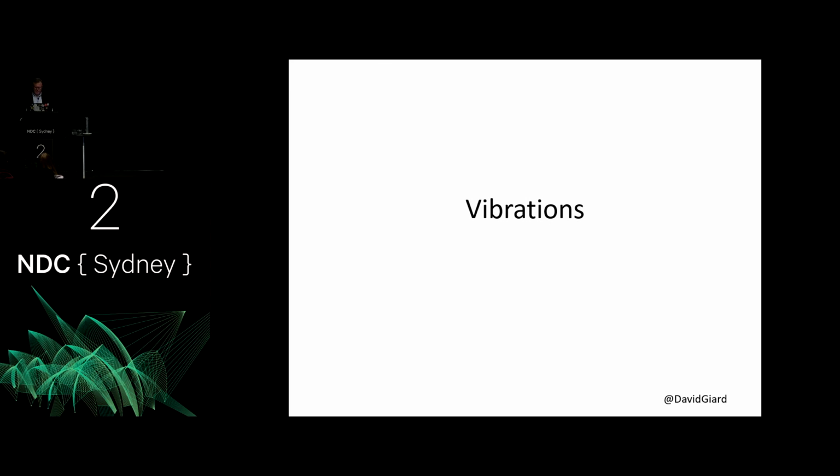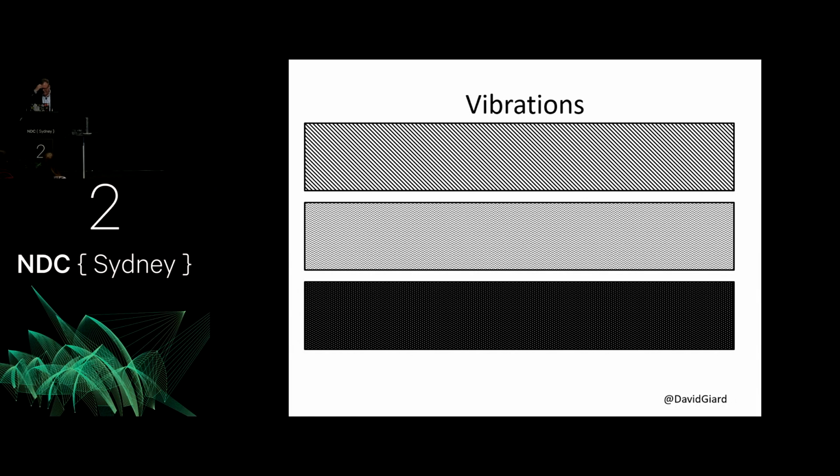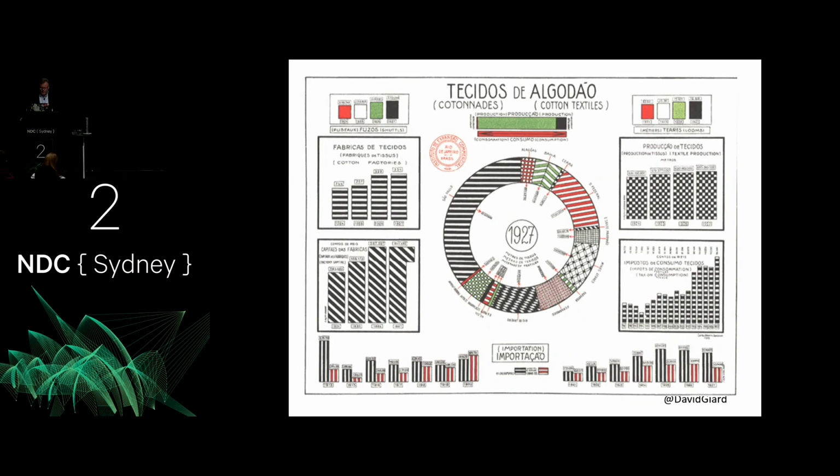Vibrations are less of a problem now than they were back when we were printing out with laser printers. We'd have stuff like this, black and white laser printers. We'd use things like this, and people would look at it. They'd have seizures and stuff like that because there's a very real effect. It's called the moire effect. If you stare at this thing, it looks like it's moving, and for epileptic people there would be problems. Even if you're not, when you come up with crap like this, it's just impossible to read.